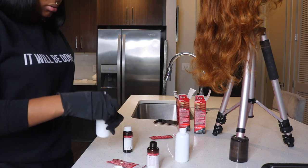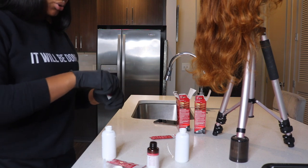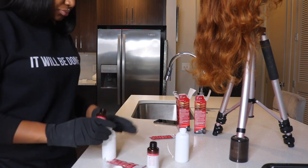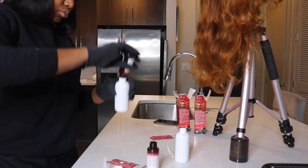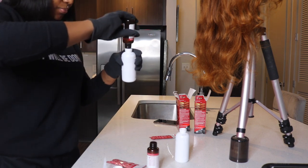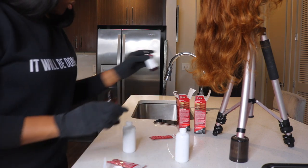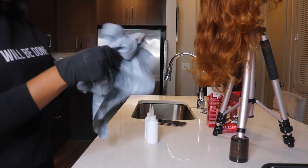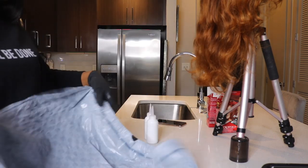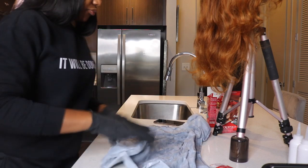At first, when you're applying the color, you may not think it's doing anything, but I promise you it will. I put that part in the video as well. You'll see the difference from me applying it and then after letting it sit. It was a really beautiful deep shade. I love this color so much because it's not like a maroon or a burgundy type of color. It's more of a ginger red, or, I don't know how to explain this color, but it's just something that's very wearable for my complexion.